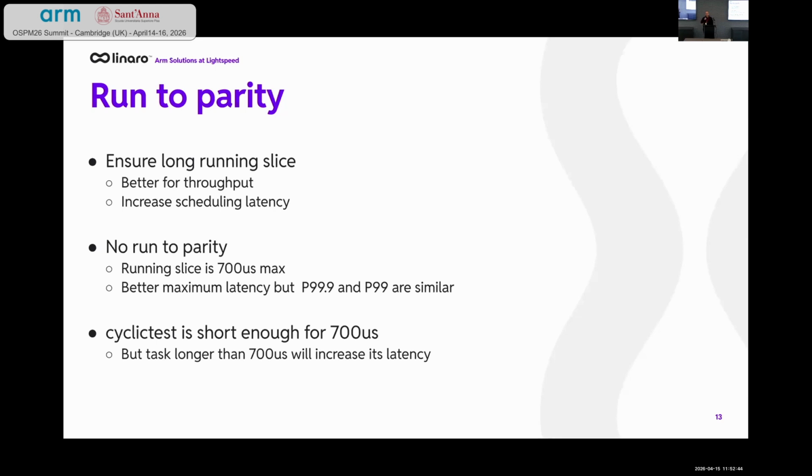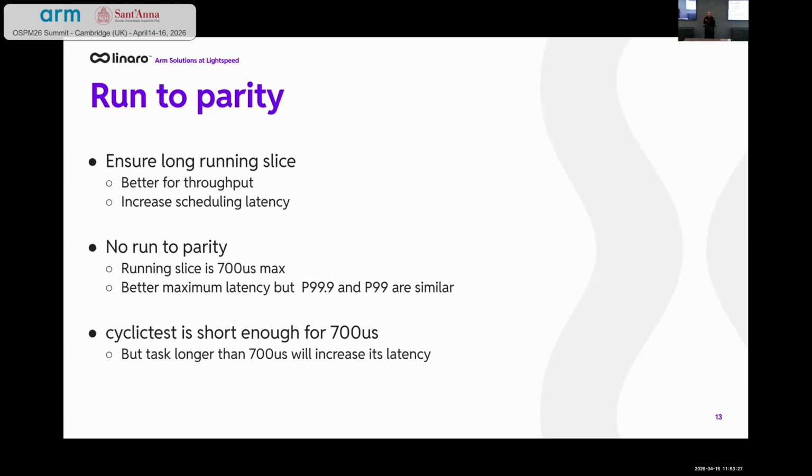So when you disable the run to parity, the slice is less than a millisecond. And in all the tests that I have run, the maximum latency is better. So we are around 2 or 3 milliseconds at max, which makes sense, because the context switch is happening every millisecond, or I'm using a 1 millisecond tick, by the way, for performance. But for the 99.9 or the 90 percentile, the results are pretty similar with or without. So that's really this last use case where you fail to preempt the running task.